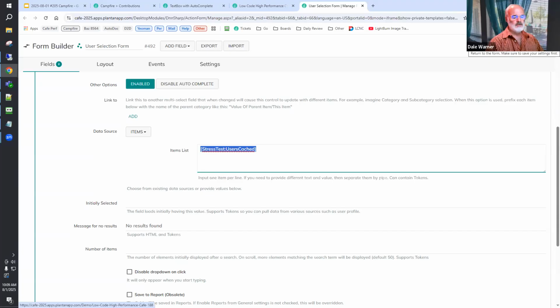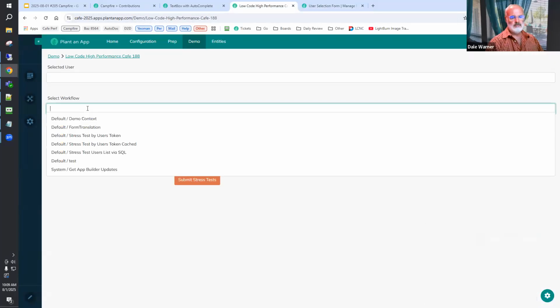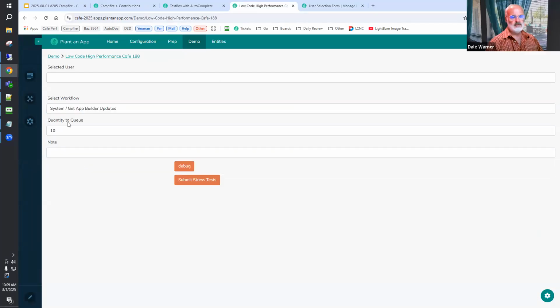The rest of that episode was all about demonstrating a technique where you can pick a workflow that you want to test, enter a quantity and hit stress test, and it will run that number of iterations of the workflow, with a timing. So you can demonstrate, for example, that the cache token works incredibly faster than running the same SQL 100 times. So that's what that was.